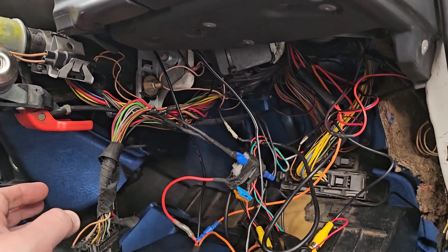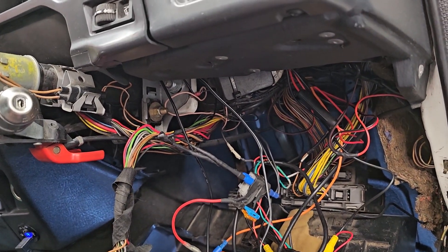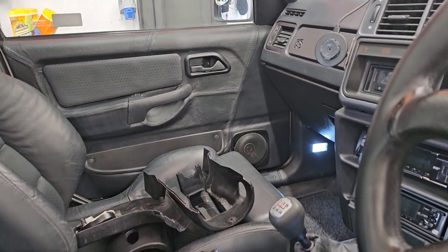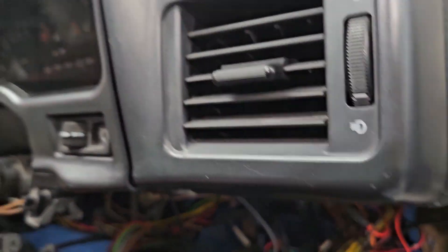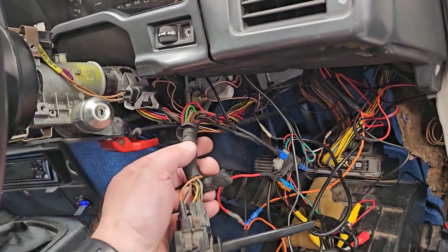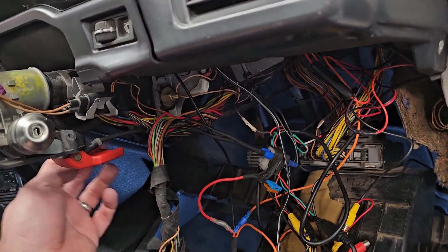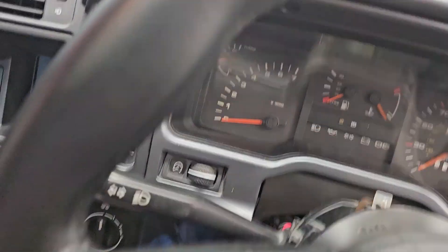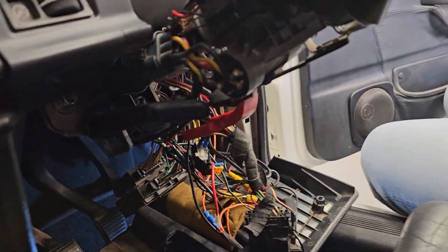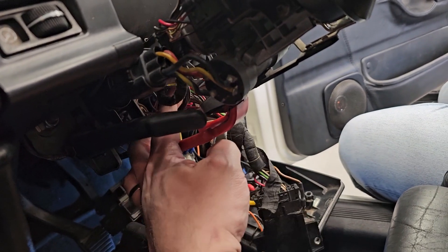Next job will be to tidy this wiring up and see if I can get this cowling to fit better because it's never fit properly. The two halves of the cowling fit together lovely on their own, but when you put them around the column there's always a gap on the left-hand side. It seemed to be that the wires were in the wrong place. I'm thinking maybe some of these ones can go over the top of the column rather than around the bottom - that connector is on a wiring plug and can only go one way, so I need to figure out the best routing.